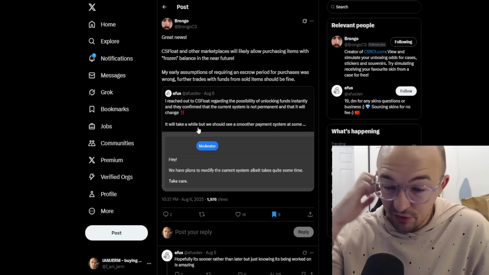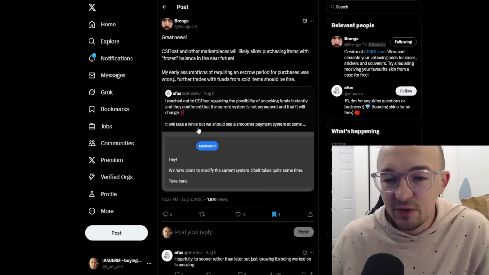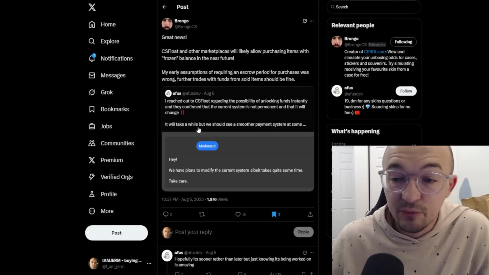CS Float and other marketplaces will likely allow purchase reversing items with frozen balance in the near future. My early assumptions of requiring an escrow period for purchase was wrong. Further trades with funds from sold items should be fine.